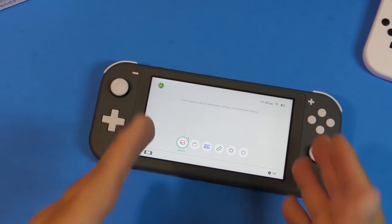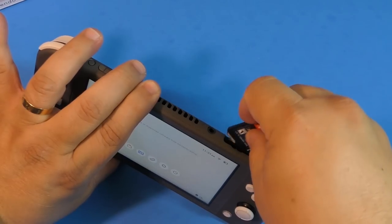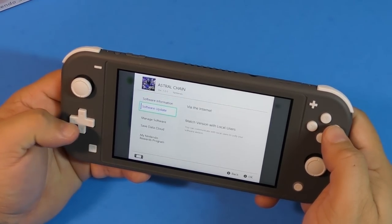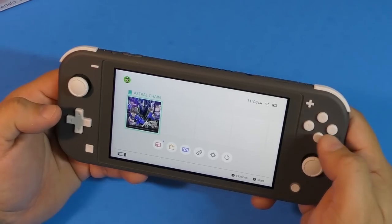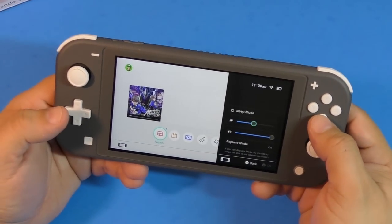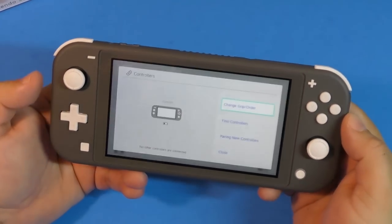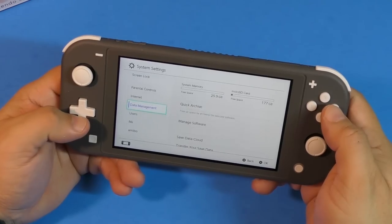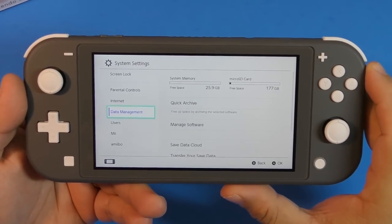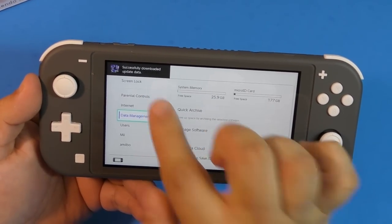There's nothing on the system right now, so I'm going to put in a game card — I'll put Astro Shane in there. The game card goes right here, there you go. Astro Shane has an update available. This is how the Nintendo Switch Lite looks. I'll lower the brightness a little bit. You've got the news, the store, the album, the controllers — yes, you can link Joy-Cons to this if you want. This is 32 gigabytes of storage internally, but in reality you have 25.9 gigabytes available out of the box.